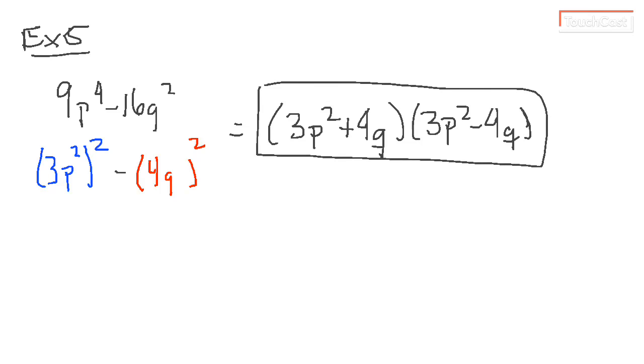Alright, let's look at one last example and then we'll call this lesson done. So example 6. We've got x to the 6th minus 7y squared. First, we do have two terms, and we are subtracting one from the other. We've met that first requirement to be a difference of 2 squares. However, the second requirement is not met.